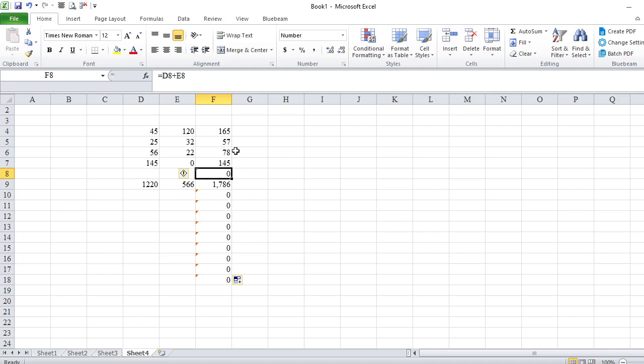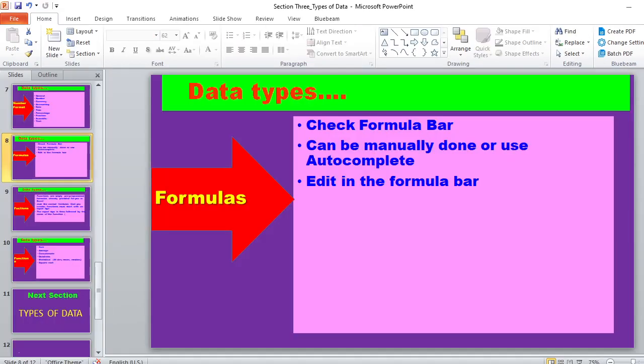When you check your formula, it will tell you which numbers you used to add, for example D6 and E6 for this. Okay, look, so you can check your formula. Yeah, these are simply the formulas we use. There are a lot of formulas, but for the time being we'll start with the simplest ones.